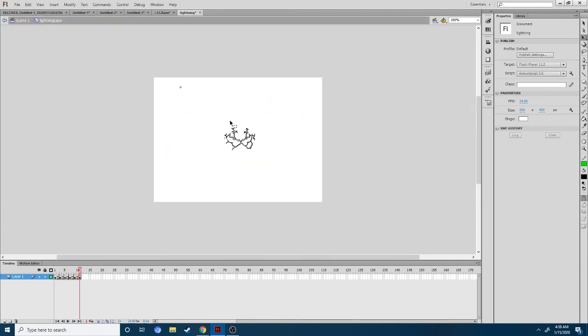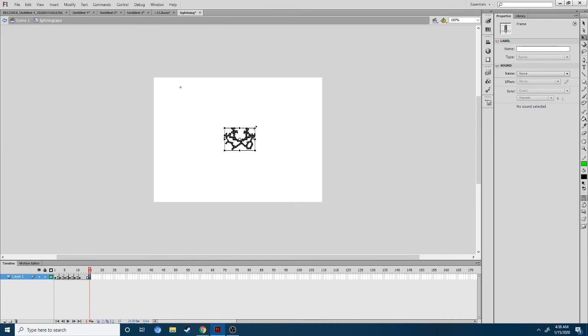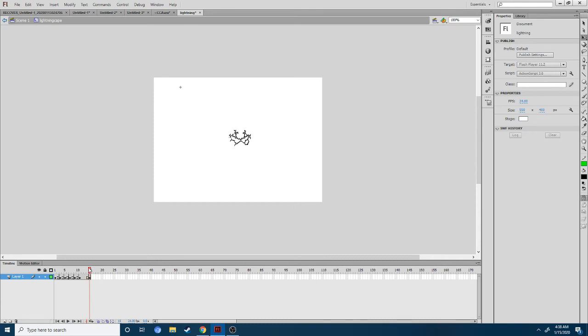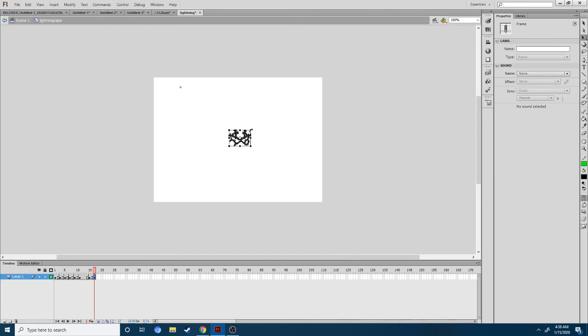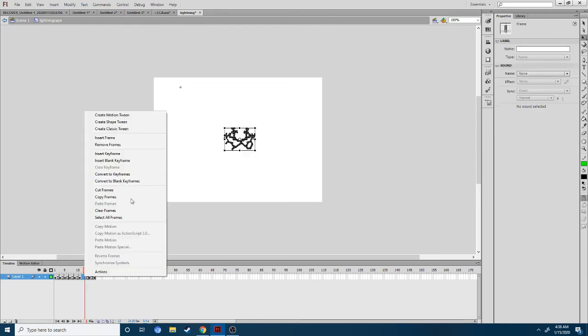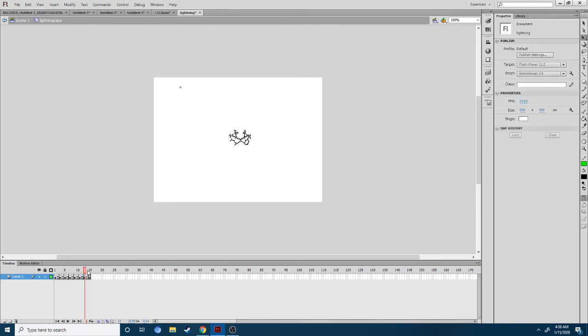And as you can see, I moved the lightning down, and then I can move it back again if I want to. Insert keyframe, but I'll just make it smaller actually. And then I'll just make it smaller again. And I need to remove that gap. Remove frames.